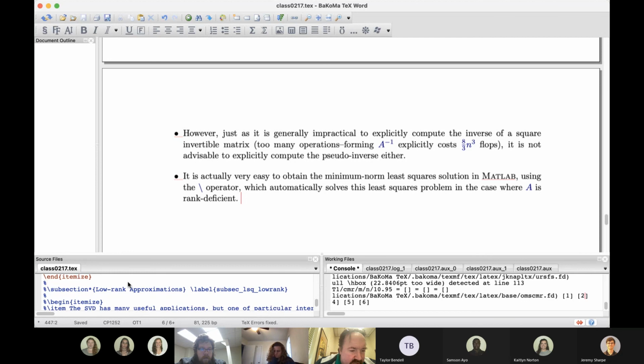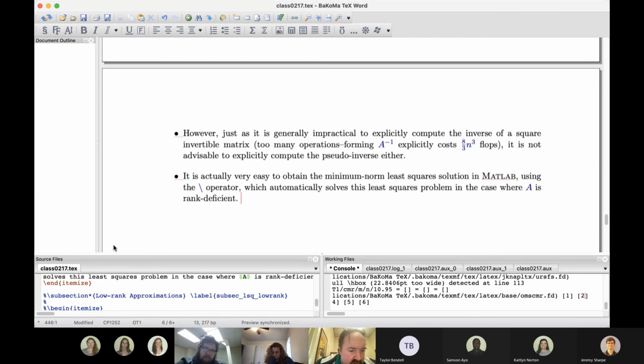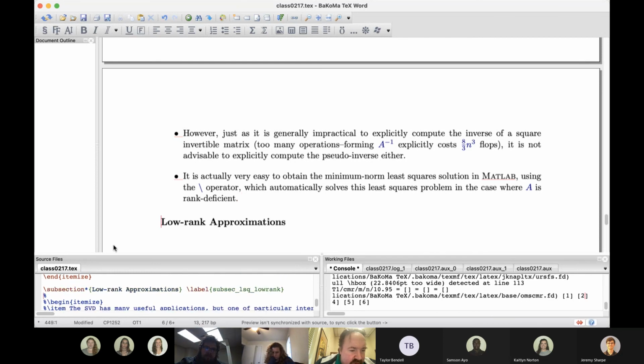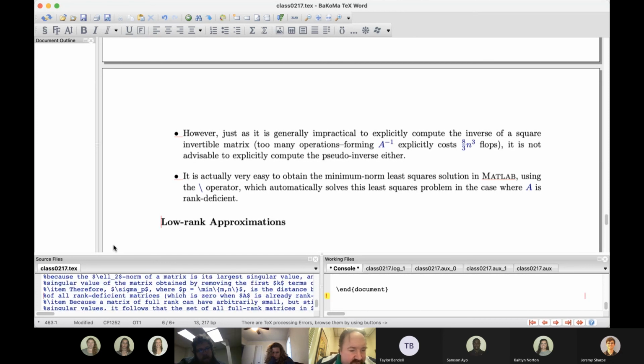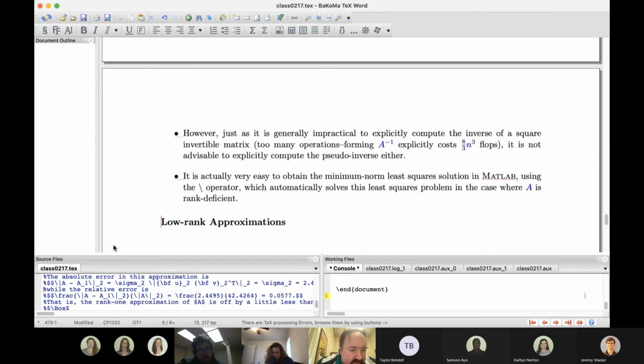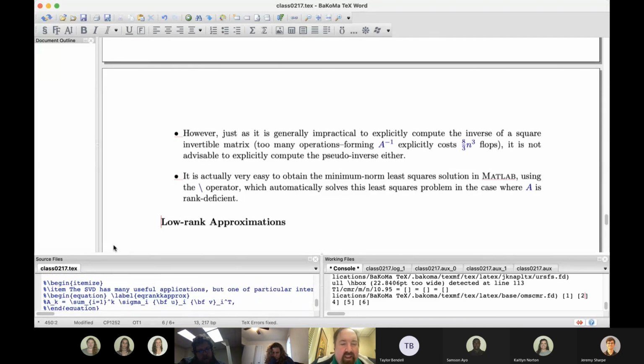I just realized that I'm about to run out of time. I want to see what I have left here. I don't think it's very much, or I hope not anyway. Yeah, I need to take a look at what is on tap for Monday. Oh, least squares linear constraints. Okay. All right. It'll be fine.